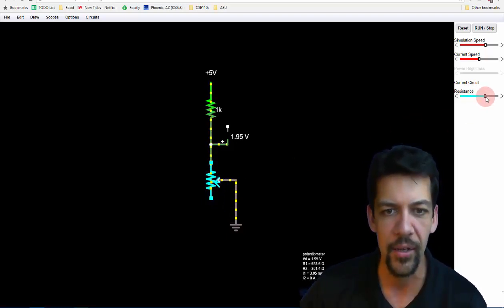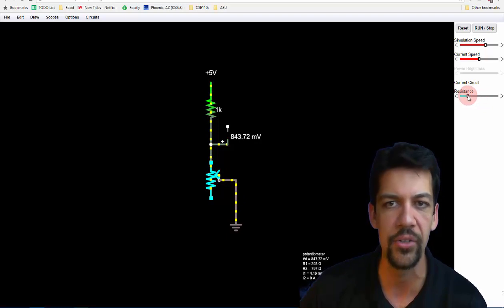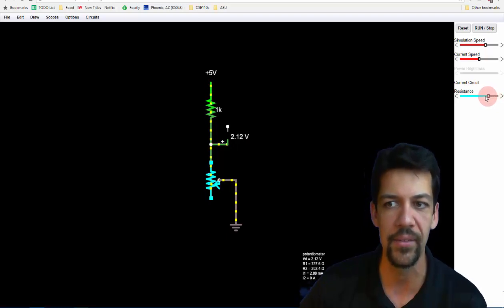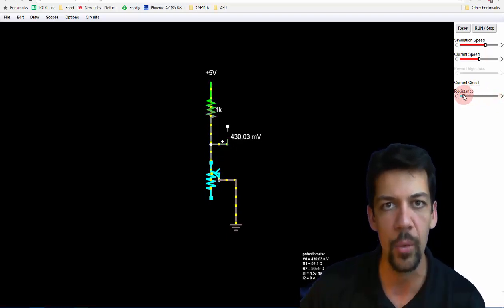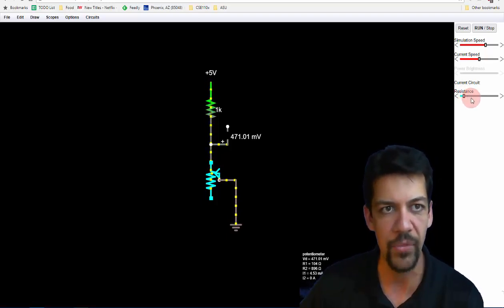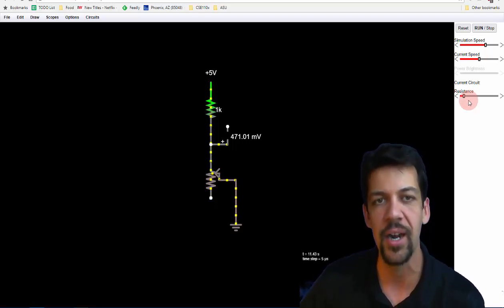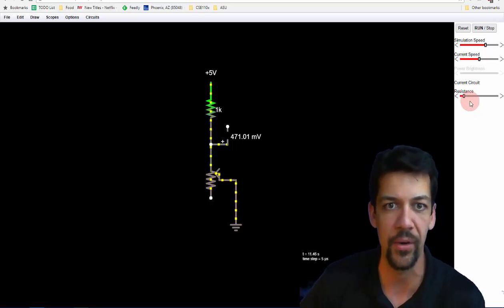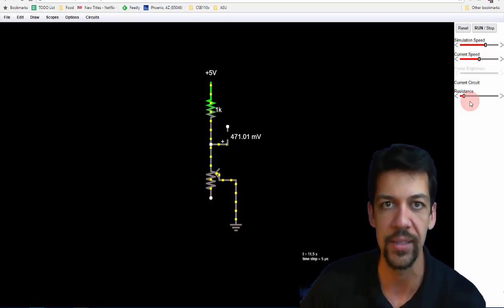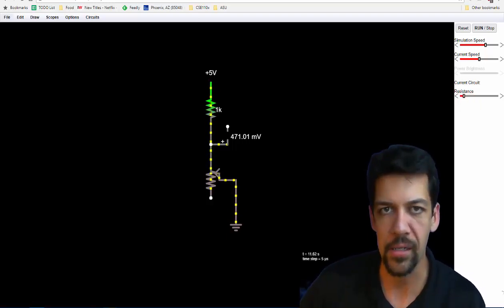As I vary the resistance of that device, as the temperature changes, you can see that the voltage will change along with it. As the resistance goes up, I'll get a higher voltage at the tap. As the resistance goes down, I will get a lower voltage at the tap. That is the opposite of the behavior we want, but that relates resistance and temperature. With a little bit of math, actually with some calibration, we can figure out what the actual temperature is and do some measurements that way. So now we have an analog voltage.